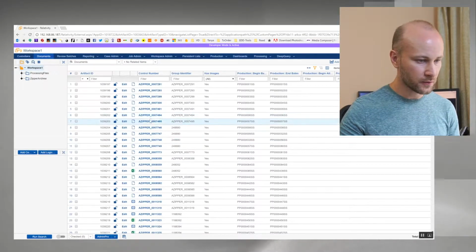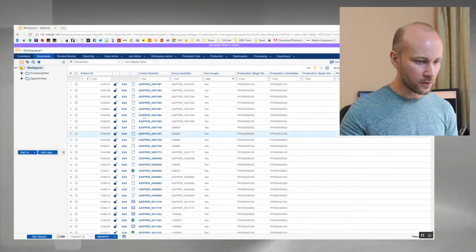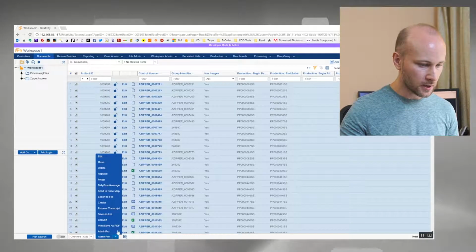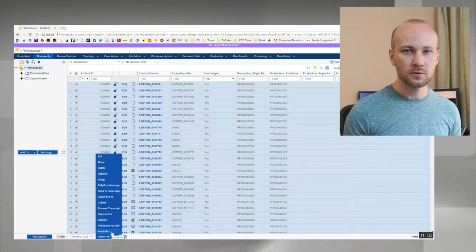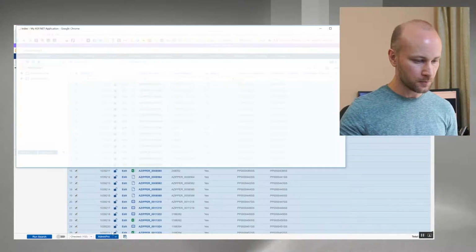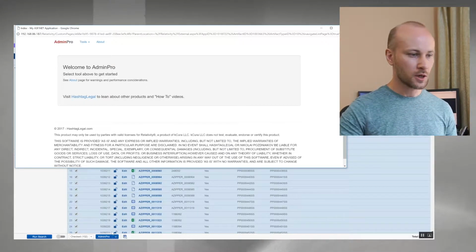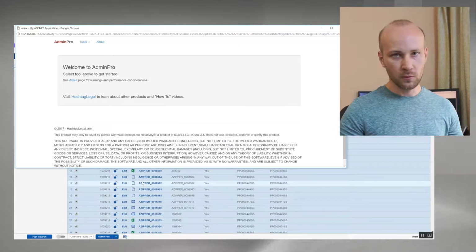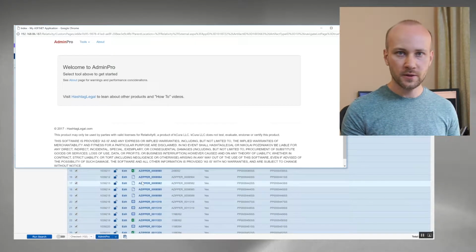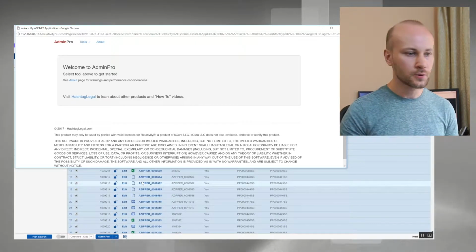Okay, I have my favorite Enron case here and I have lots of documents. I'm going to click and select all documents on the screen, and I'm going to go to the bottom right and select AdminPro. That's right, the name of the tool is AdminPro. So we're going to click on that and the window's going to launch. Here you're greeted with a welcome screen, of course. We got our usual legal disclaimers and things like that. Be sure to read those.